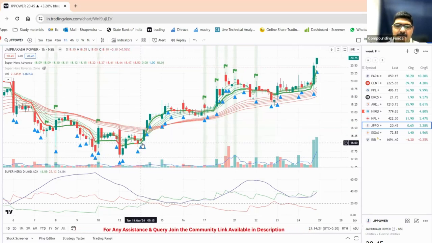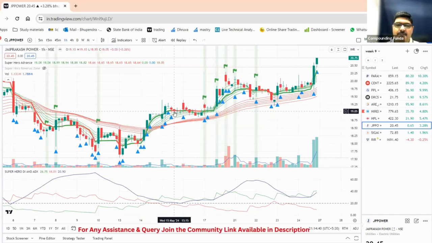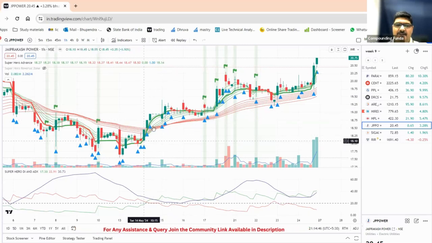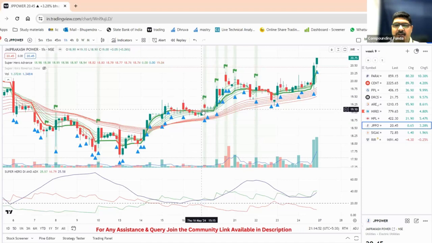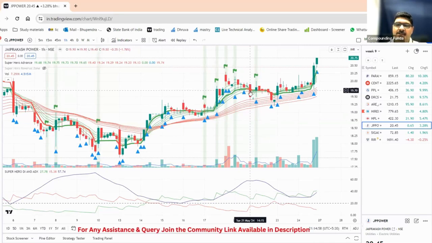If you take an example, like here, this red, though the candle is red, this line color has become green. So we can take a position here at this candle around 18 rupees, and our exit is triggered here at 19 rupees. So we got around 5%. In rupees, we may get only 1 rupee, but in percentage it is 5%. Again it has given exit here, and again it has given entry here around 19 rupees 20 paisa, and exit around 19 rupees 70 paisa. Again, we got 3% kind of return.